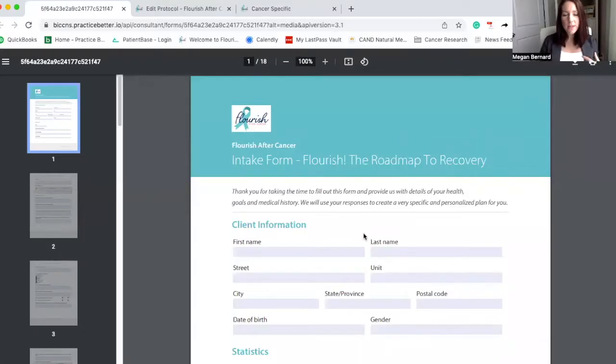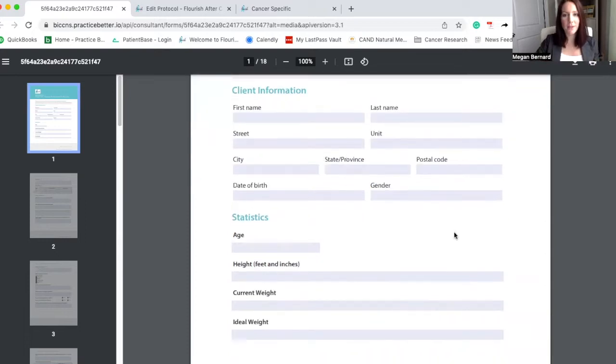All right, so step number one, whenever we get people onboarded into the program, we want to see their intake form. So we send them a very thorough intake form. You can see it's 18 pages long. So you're gonna wanna take your time to go through this, but it's very important because we wanna know everything we possibly can about your health, about your body, so that we can properly form a plan based on your particular needs. So we just go through basic things like, where do you live?